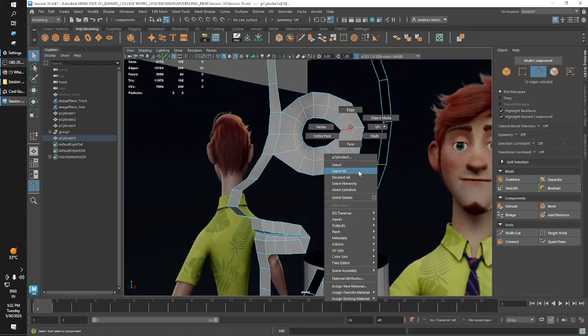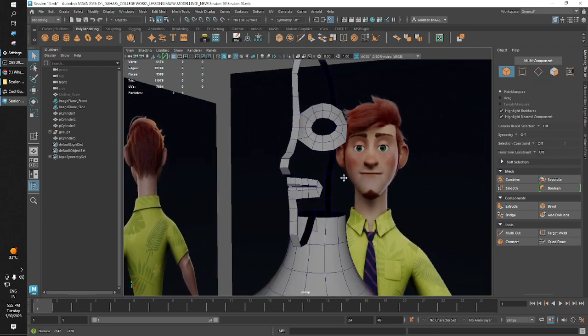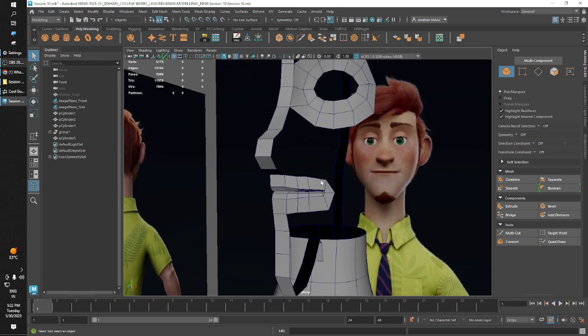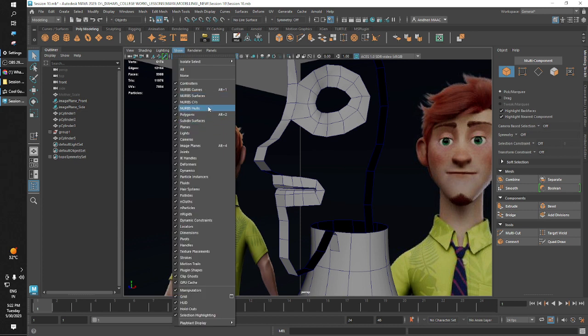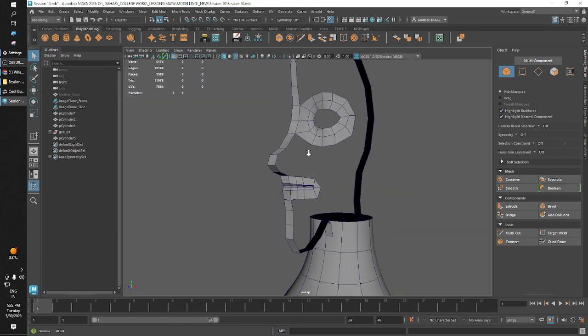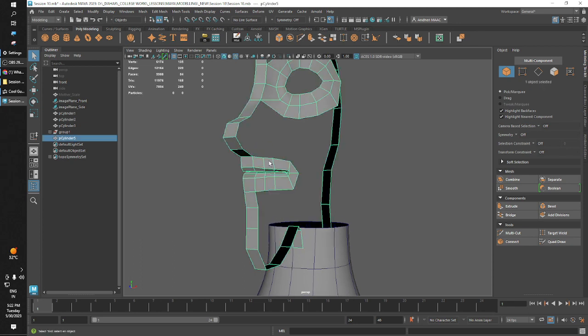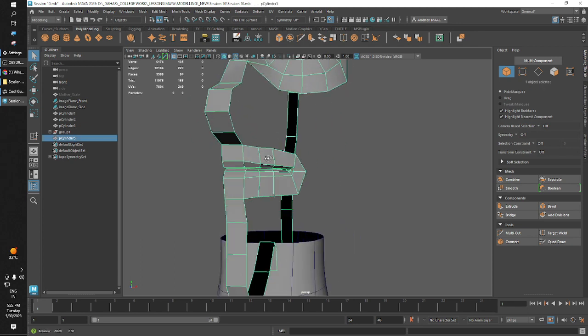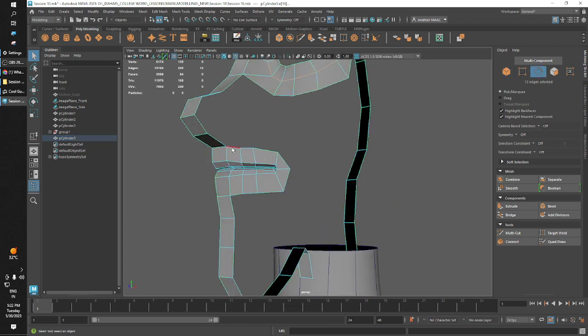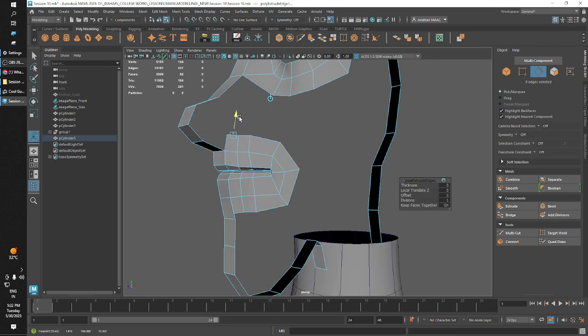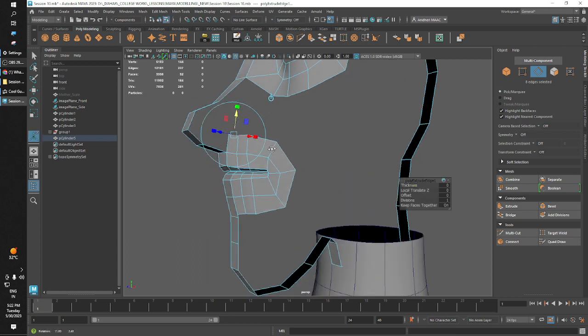Okay, the basic eye shape is done. Now we will extrude more faces from the lips, then start to create the nose. Turn off this one for now. Image planes. Just give us this one. What we will need here is another edge loop. We'll take care of that in a moment. Hang on. But first, extrude this one in any one of these directions like that.